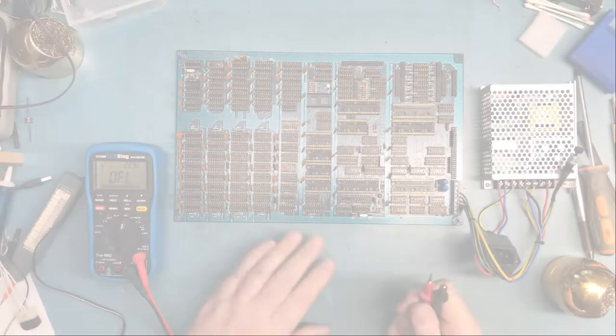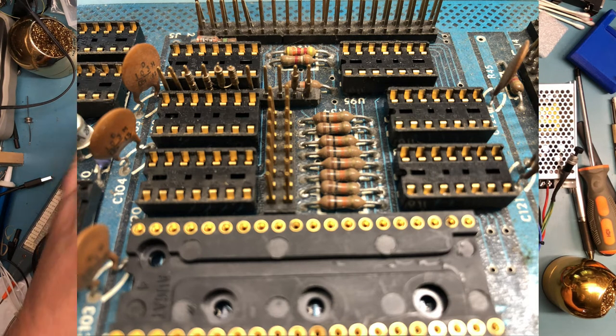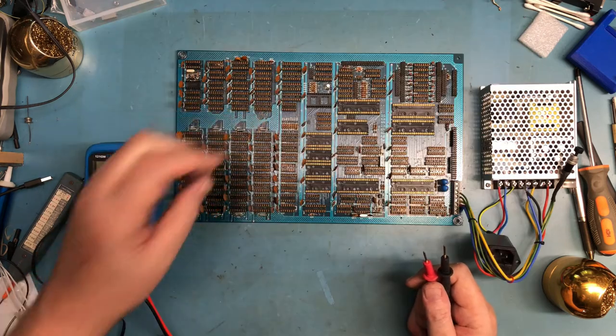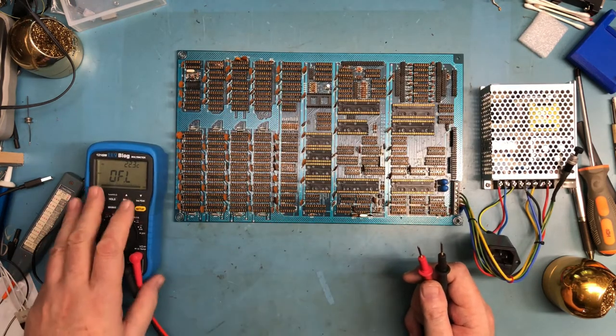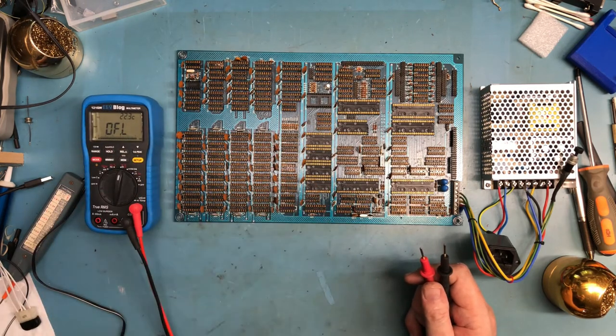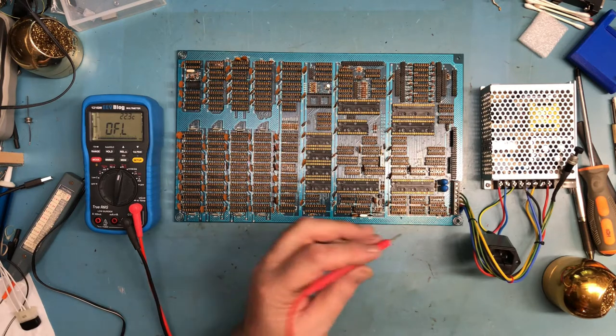So you may remember what the board looked like previously, before it was cleaned. It was really grubby and nasty. It's been thoroughly cleaned. It looks a tremendous amount better. It feels better. It doesn't have that grimy, oily feel it had before. I want to do some basic DC voltage measurements on here, but I want to start out looking for shorts.